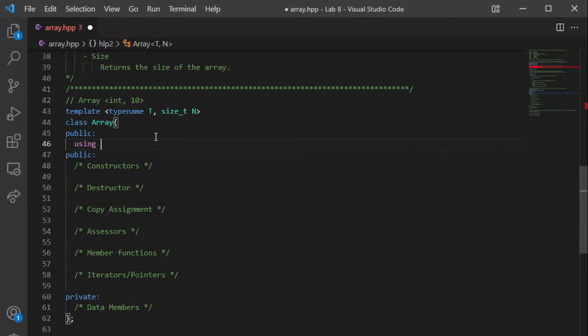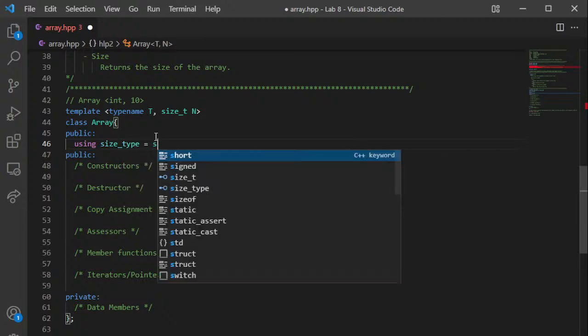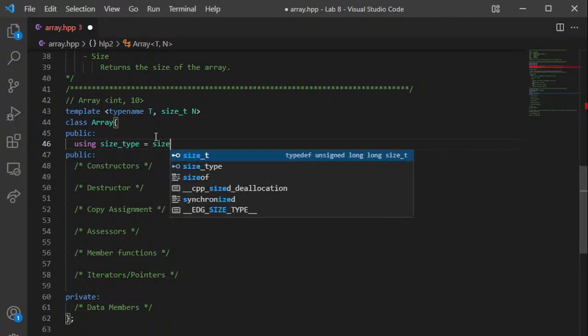For the first one, let's say our size type will equal size_t.